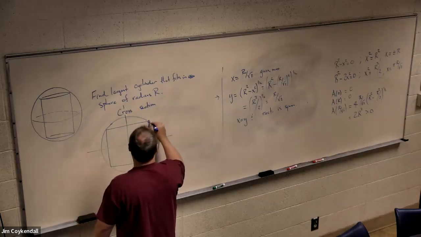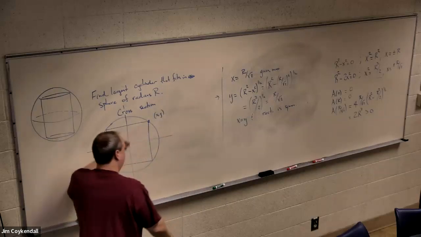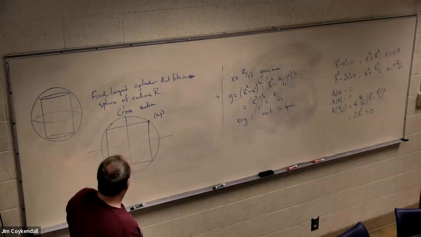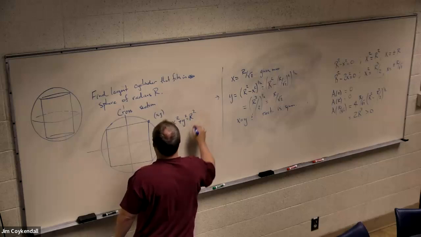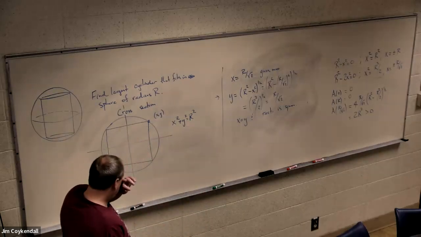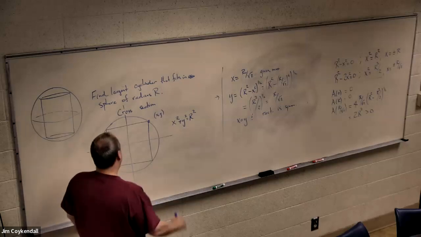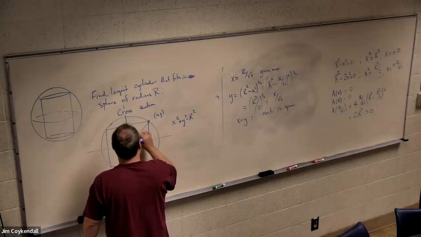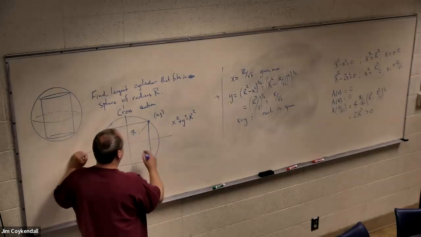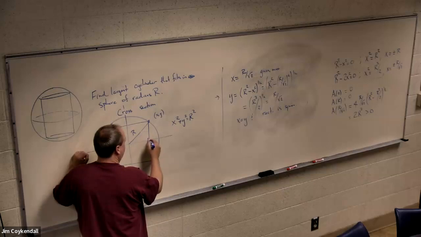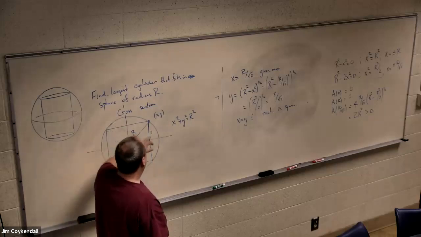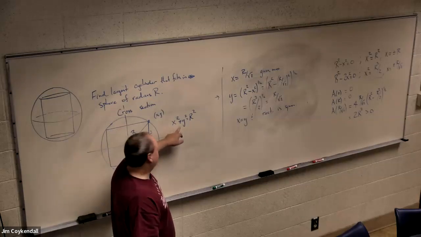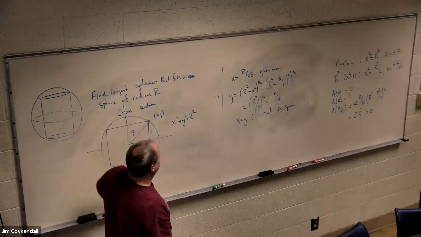And so, again, we'll call this x and y. And the circle, since the sphere had radius r, the circle has radius r. So this is x squared plus y squared. And again, this length is always r, straight as a circle. And notice, look at this right triangle here. This sort of gives you the equation of the circle. Because this distance right here is the y coordinate, and this distance right here is the x coordinate. So basically, the circle is getting all possible triangles, x squared plus y squared.